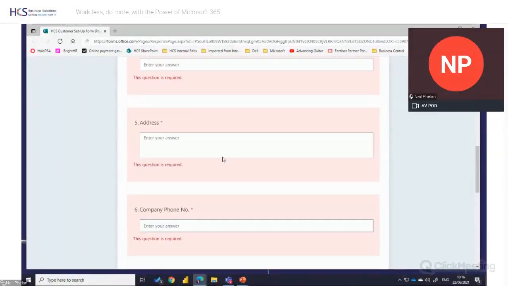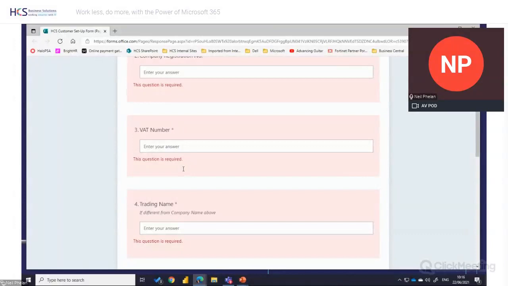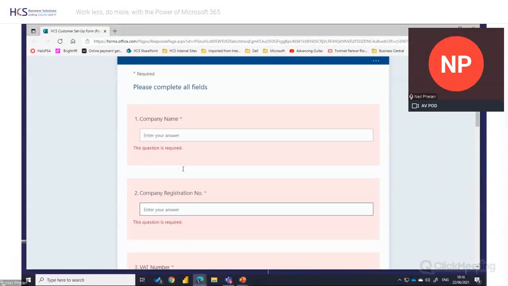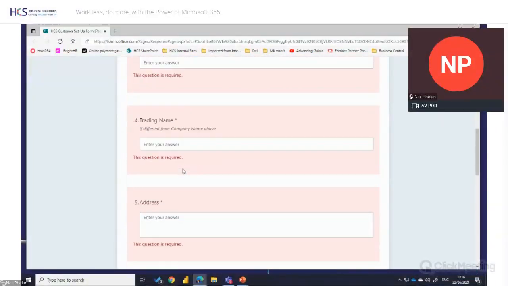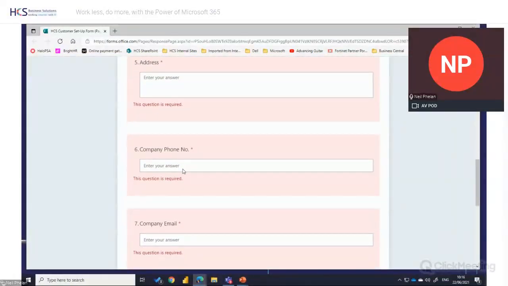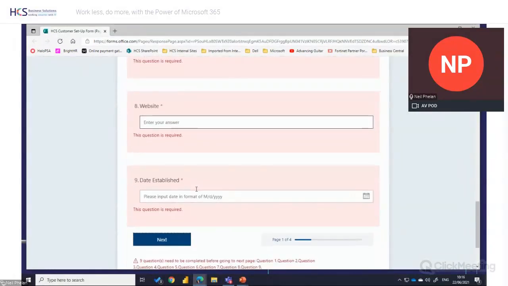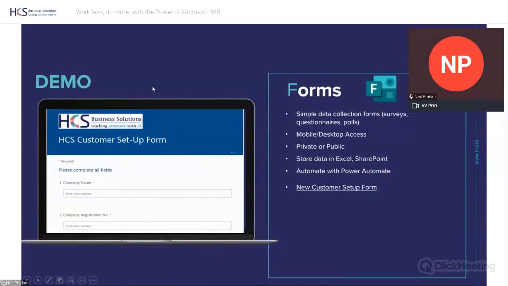Now, we've made all of these required fields, so you can put conditions on it, so that people fill in what you want them to fill in. But I'm sure you've all, at some stage over the past while, come across a Microsoft form, but very, very useful for very simple data collection. We'll get a better look at this later on, as we go through the presentation this morning. So that's forms, lots that you can do with it, and for us, anybody can create a new form.